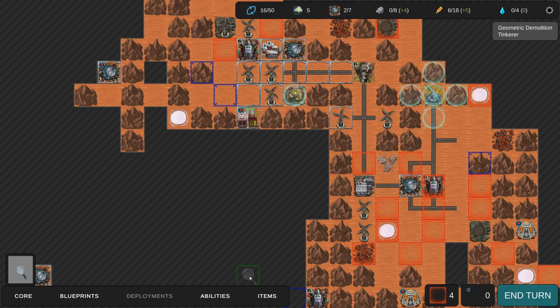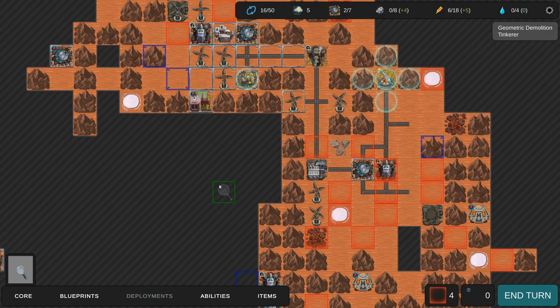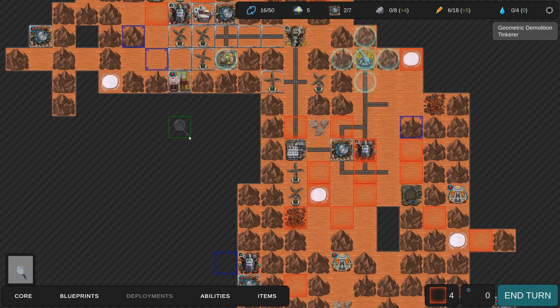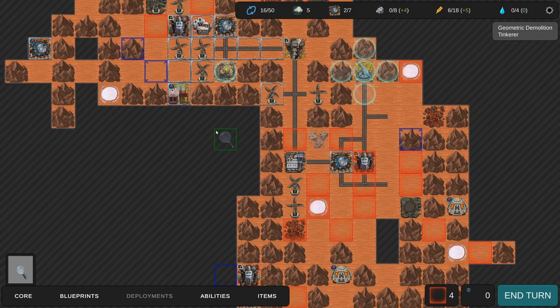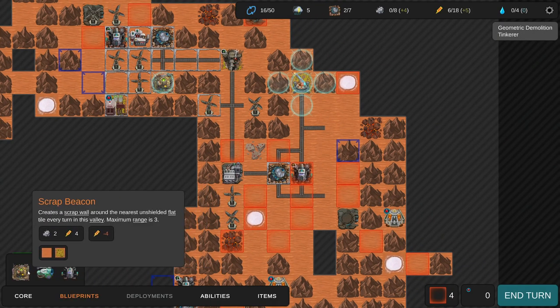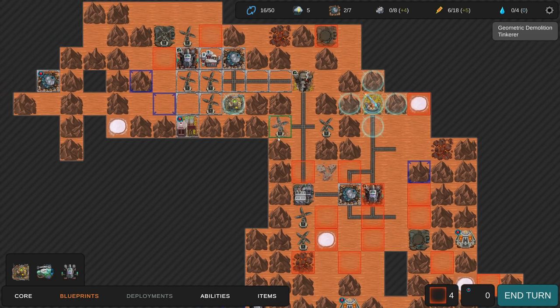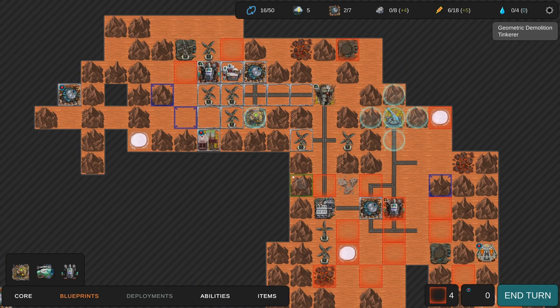Yep. Okay. It's fine. It is fine. It is absolutely fine. What about if I was to try and get a scrap beacon in here? Or even in here? It's actually not a bad place for it, and it would allow us to get, like, 100% protected.